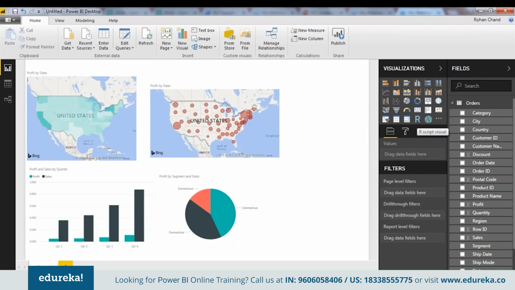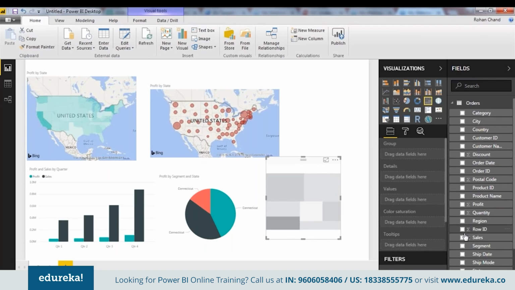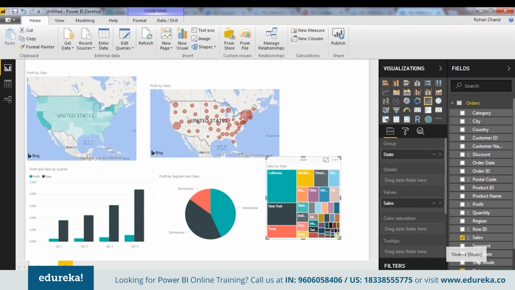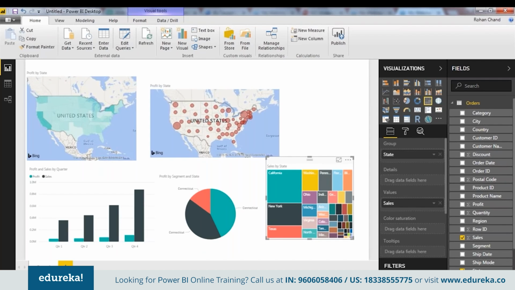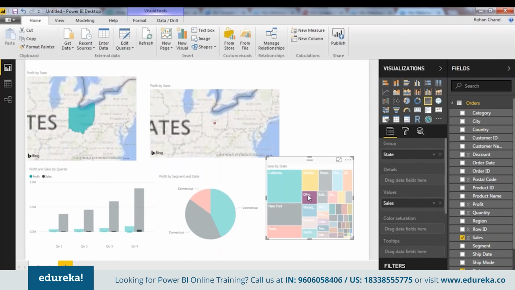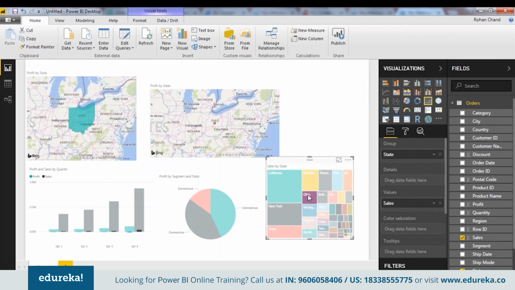Now, this is where you go ahead and run your visual scripts. You can connect to the internet. These are the other charts which are available. Say, for example, you have your tree map here. And again, I want something like sales, and I want it state-wise. There you have it. It gives you data for different states. Now I want everything to react to this or give me value for Ohio, and all my charts would give me answers accordingly. So yes, again, it is very important you pick the right parameters when you're using or viewing this data, and you'll have great results if you do that.